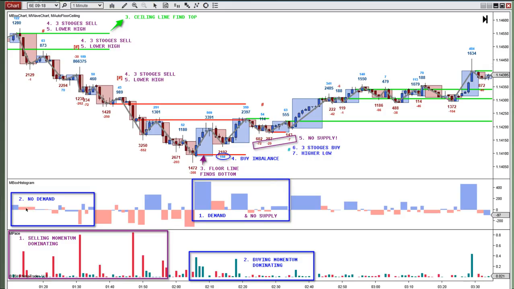Price came crashing down. And so when this happens, when the bids do start to hit, since we wasted almost no effort here, this is the opposite of effort and no result. This is the case of little effort and great result. So when the bids start to come in, we expect further price decline.